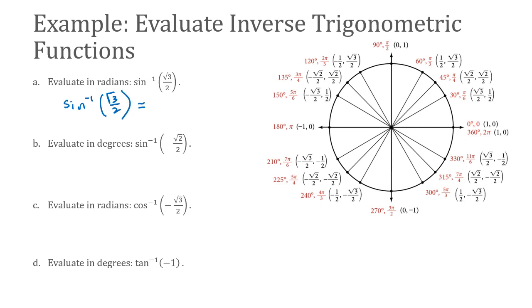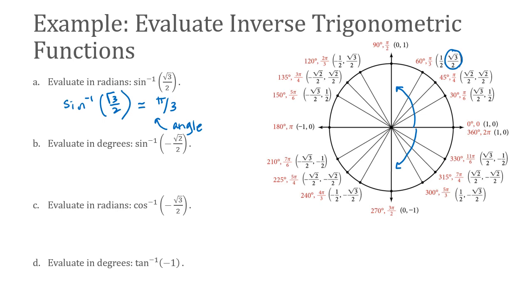Well, let me just remind you that the output is going to be an angle. So the question that we're asking ourselves is, what angle produces a sine of the square root of 3/2? And that angle has to be between +π/2 and -π/2. It can only be in quadrant 1 or 4. And because it's a positive square root of 3/2, we know that that angle measure is going to be in the first quadrant. So in radians, we would say that this answer is only π/3.